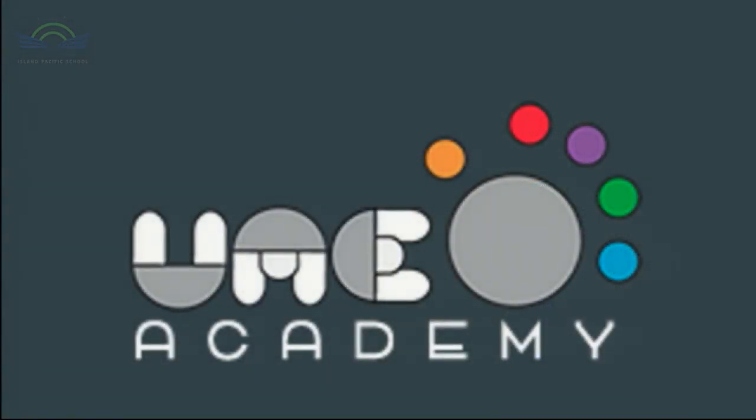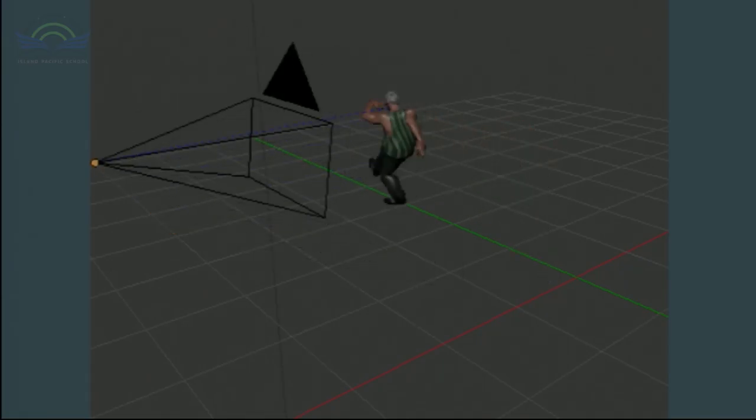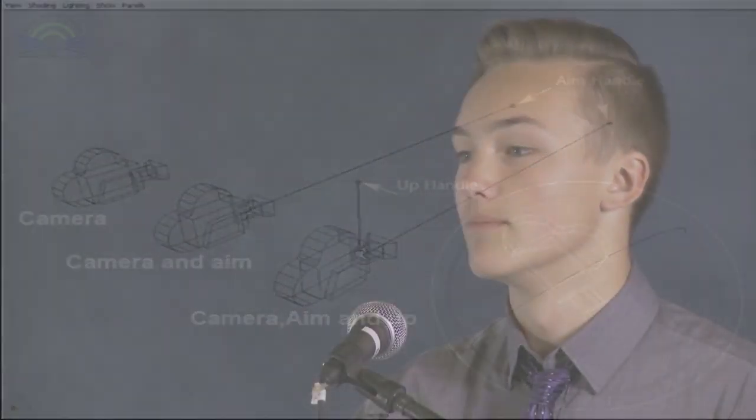So now, this is my experience in the UME Academy with Daniel. In the UME Academy classes, we learned a variety of things about Maya. Nearly every class was different, and aside from being really fun, I learned a lot. In the first class I had, I learned about cameras and what they can do. Daniel taught me about static and animated cameras. The difference is that static cameras stay still — a camera that aims in one direction and records. But animated cameras are a lot more fun with a lot more options. You could set up a camera to continuously point at your model when it runs around, or even make your camera move around your model. The possibilities are really endless. This is used a lot in the industry because nobody really wants just one single movement.